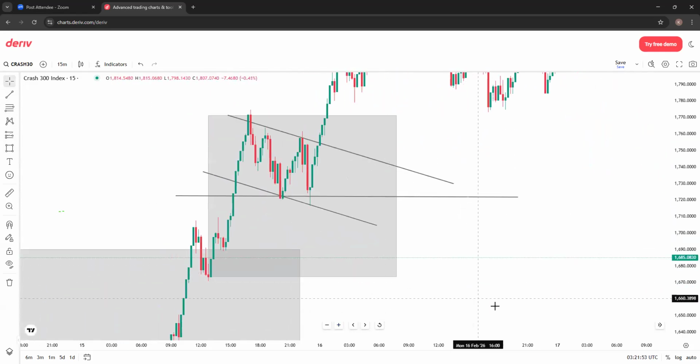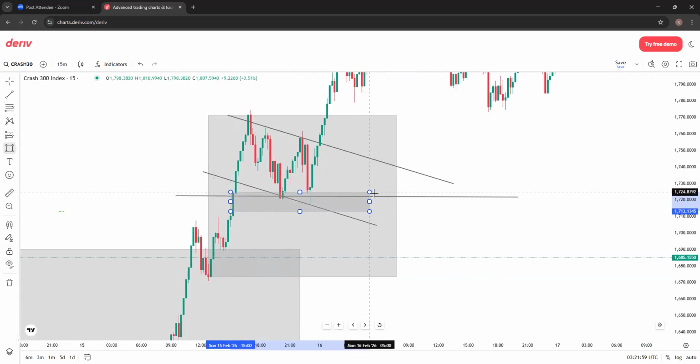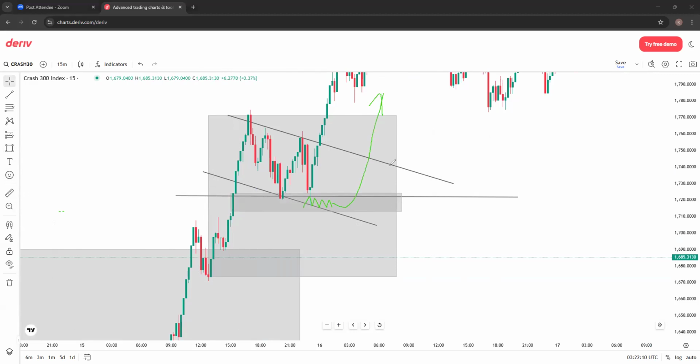So what you see is price came, and when it came, what is that one thing it did? We have a gap here. If we mark it, you can see that we have a gap here. When price came, it just came and filled 50% of our gap, and then it went up. So it's just as simple as that. When you see that you have a flag, what is in your discount level that price is most likely going to come for? Yes, of course, sometimes it can dip and choose to fill these gaps. But if you see it reacting, even at the first gap here, what does it mean? It means your price is gonna buy.